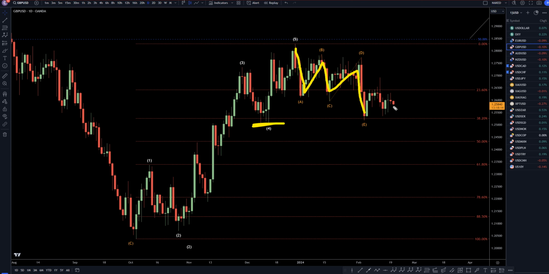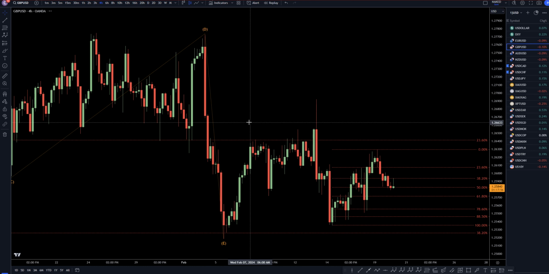A lot of the other dollar pairs do look like they need to go up, so most likely this will go up also. So if it does start to go up, if it does start to make some more structure breaks, hopefully we can confirm that this is the end of an ABCDE of 2. This is the end of a wave 1 up here, and that this is going to continue up for a big wave 3. So let's head down to the 4 hour time frame.